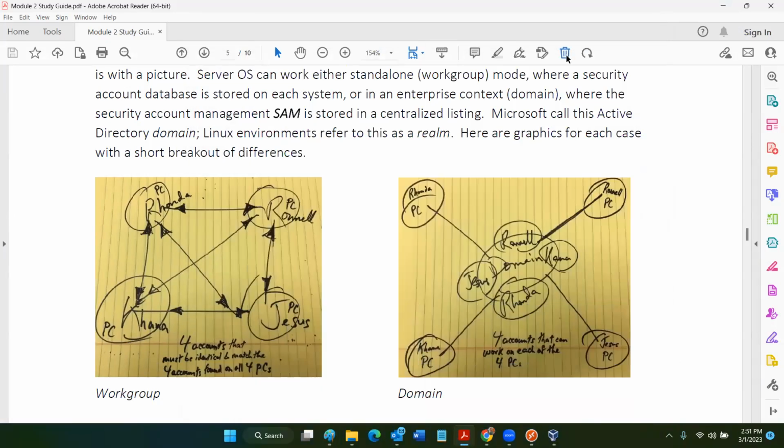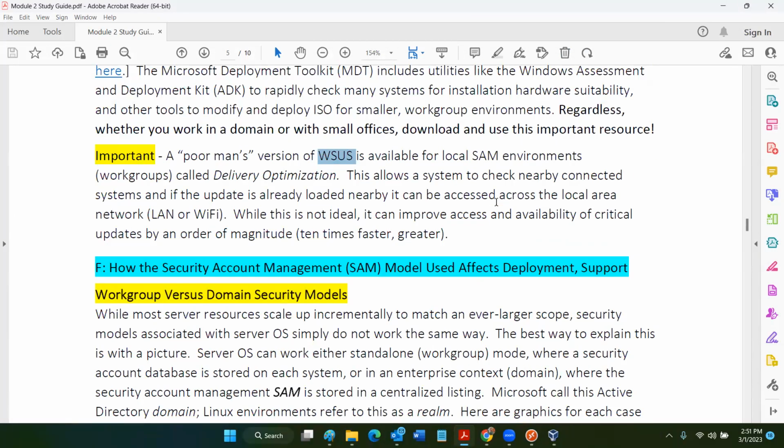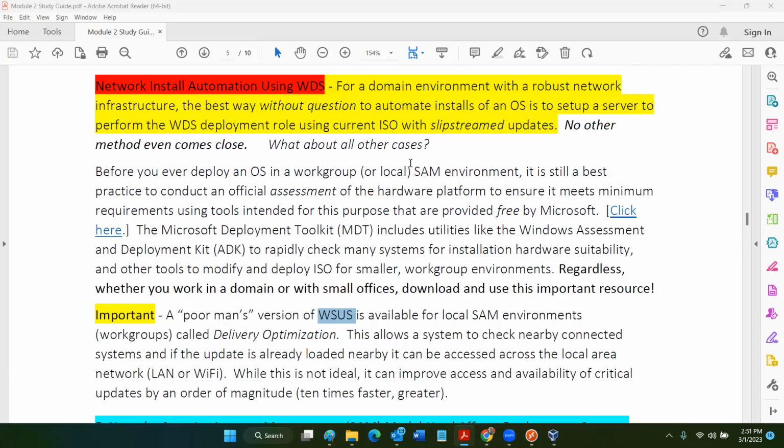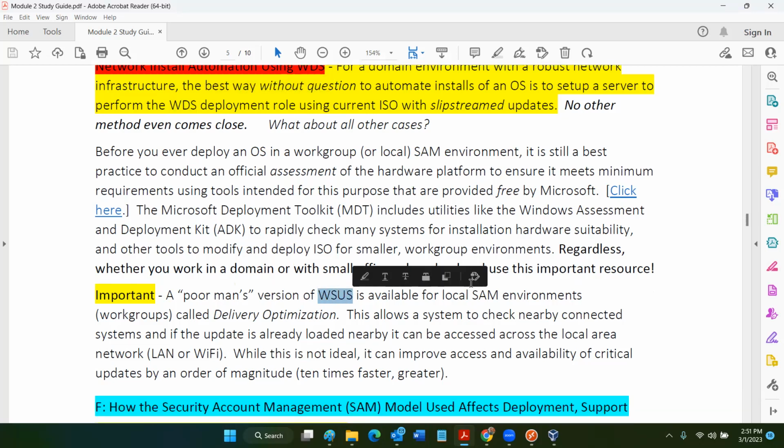Let's pretend that you really can't set up WSUS. You don't have a machine that has enough resources to work well as a server, and you can't use these two servers in tandem. So you don't have the resources to set up a WDS server and a WSUS server. You can turn on delivery optimization with any version of Windows.